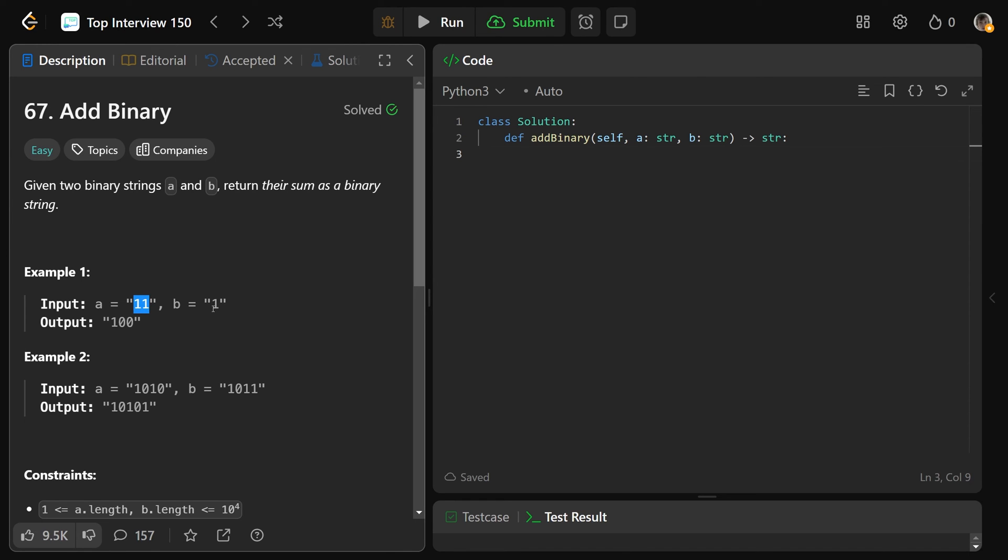Now A and B are given as binary strings, but we're going to convert them to decimal just for the sake of doing our bitwise operations. So we'll do A and B is equal to the int of A and 2 and int of B and 2. So all this does is sets A equal to the decimal version of A and B to be the decimal version of B.